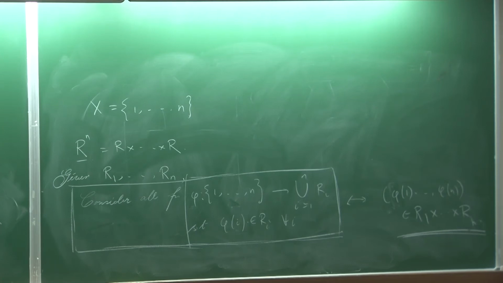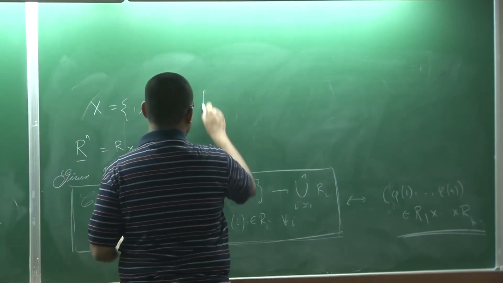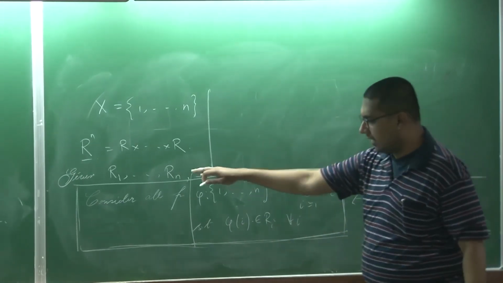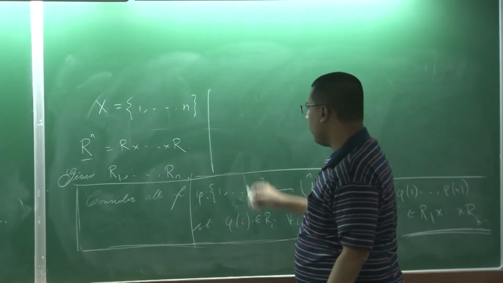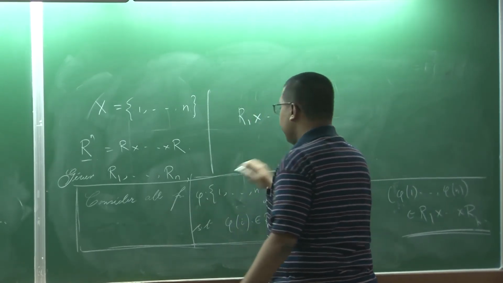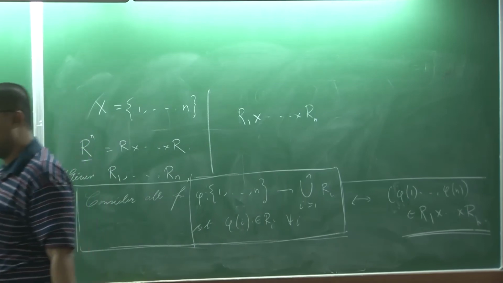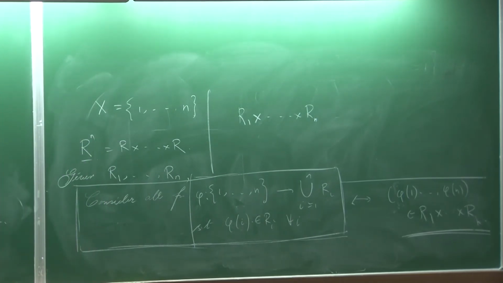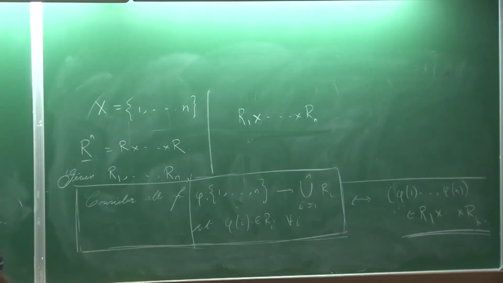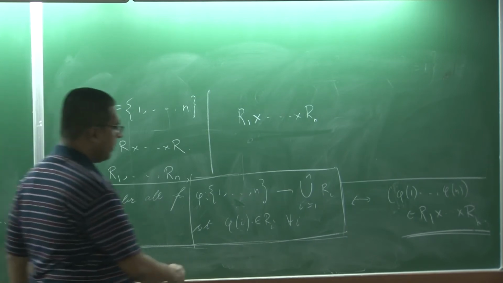Let me again repeat so that you can understand this properly. Given any finite collection of rings, we make the Cartesian product. Here the Ri's might be the same, might be different, I don't care. We can make this a ring by considering pointwise multiplication and pointwise addition, that we can simply do.